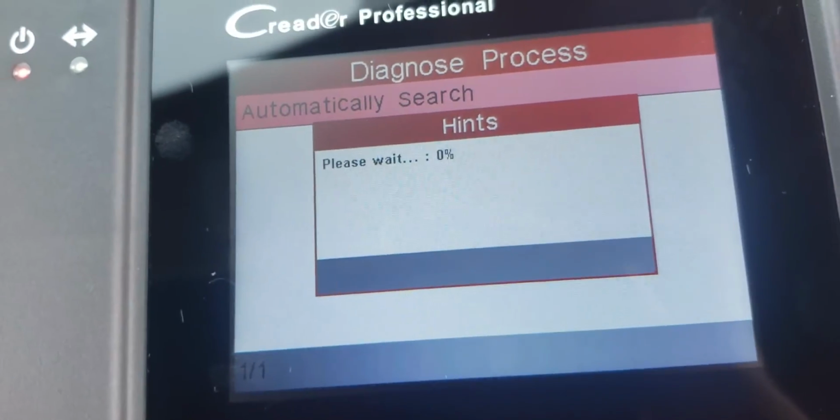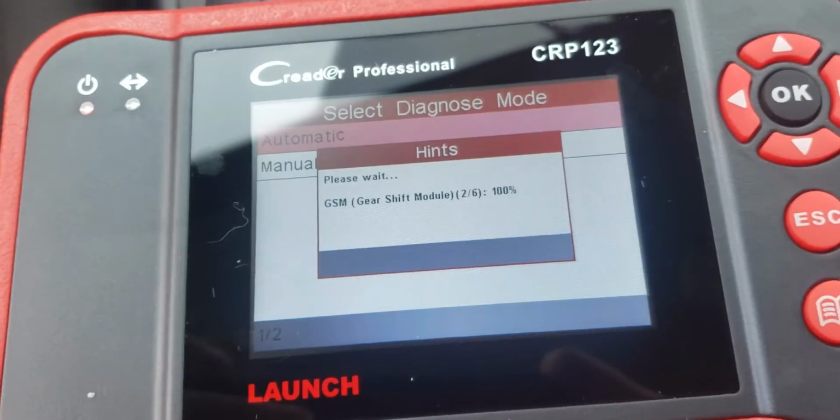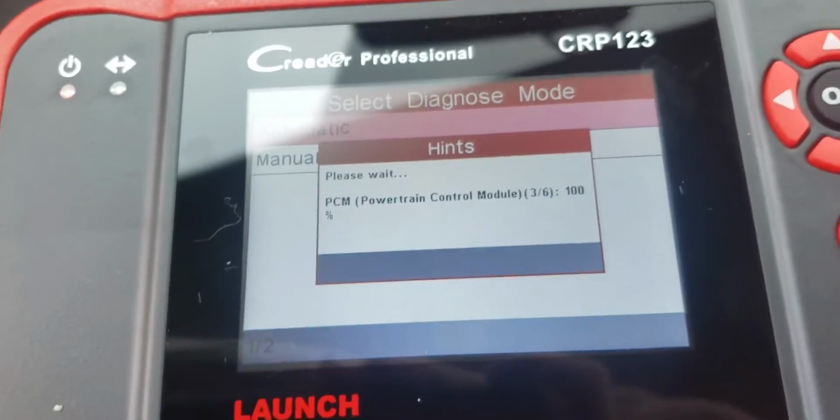Automatically search for new modules. I'll pause the video because it'll take a while for it to load. So here's what it's showing. All I've got is 6 modules, but I know my car's got a lot more.